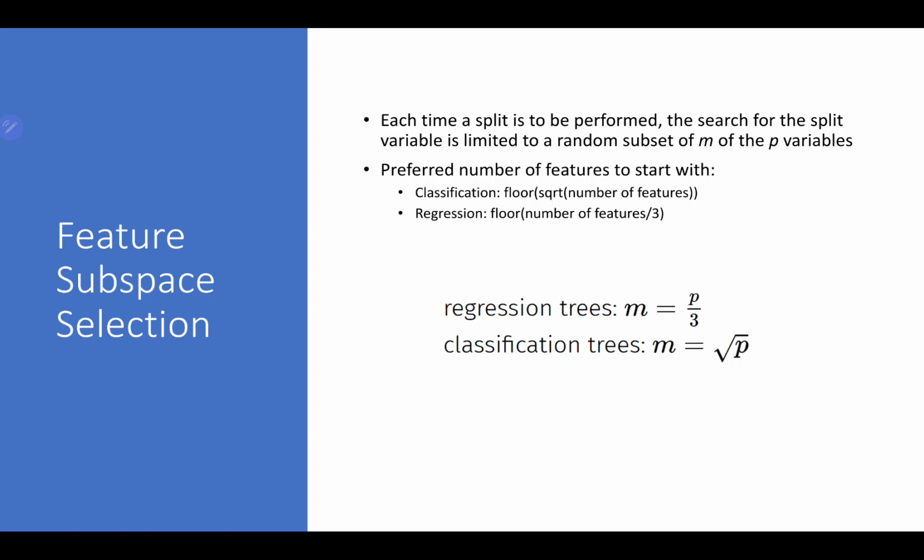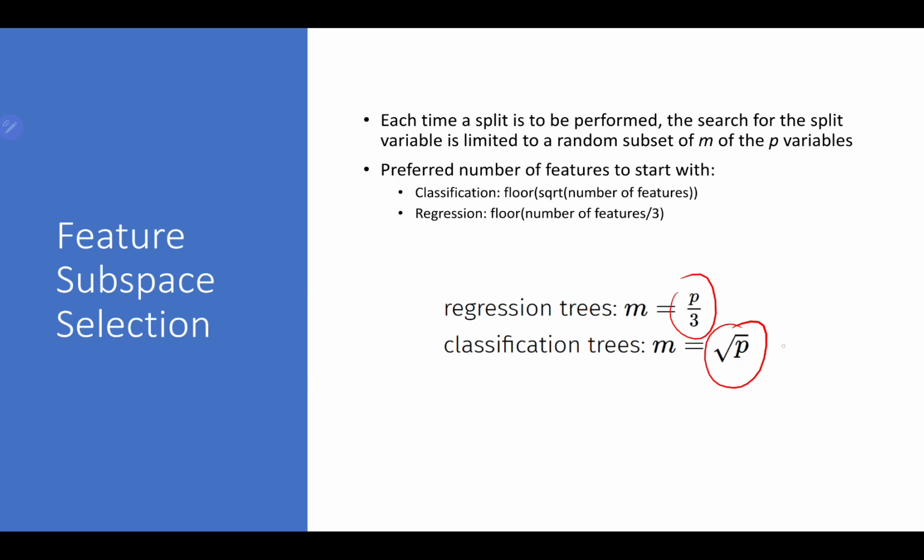The feature subset size selection, so you might wonder, okay, how many features am I going to select randomly? So there is no actual rule for that, so that's another hyperparameter that we can investigate in random forest or ensemble models. But generally for classification trees, we take the floor of the square root of the number of features, and for regression it's the number of features divided by 3. This is no rule or anything, and it doesn't mean these are the best values. It just maybe gives you good guidance as an initial value to start with. And if I'm not mistaken, it's like that by default in scikit-learn.